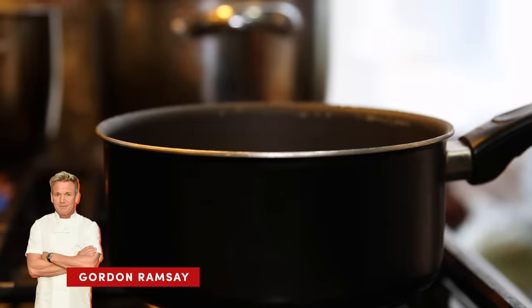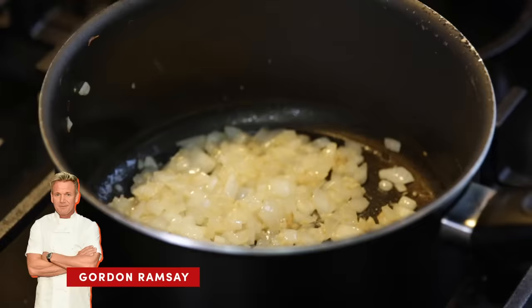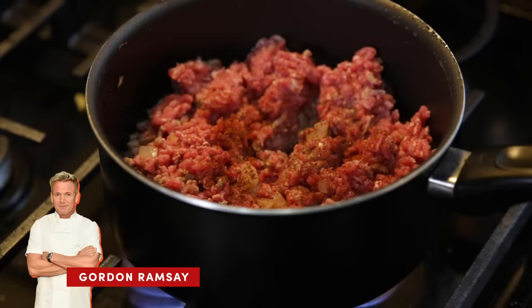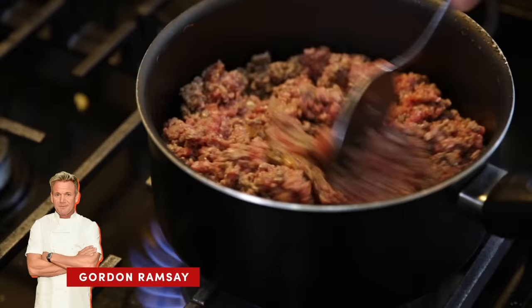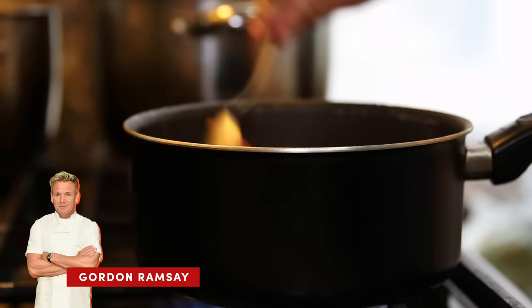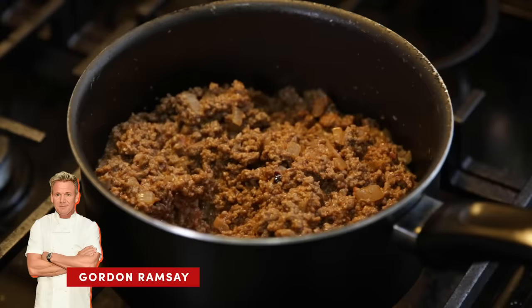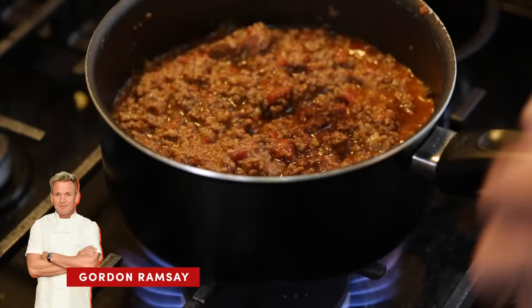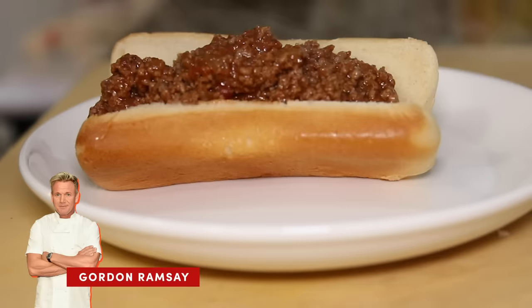And now the moment you've all been waiting for — Gordon Ramsay's hot dog recipe. He's gonna start off by cutting up some onions and sauteing them in a pan with garlic. Once that's nicely cooked out, he's gonna throw in some cumin seed and chili pepper. Once that's toasted, he throws in some ground beef and cooks that out. He seasons it with Worcestershire sauce and adds some tomato paste, cooking it out to get rid of the iron taste. He seasons it with salt, pepper, dried oregano, sugar, and lastly throws in some crushed tomatoes. Cook it out slowly, then bung it in a bun and top it off with the chili. And there it is folks — Gordon Ramsay's chili dog.